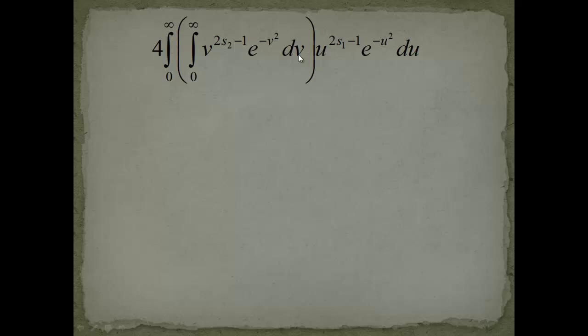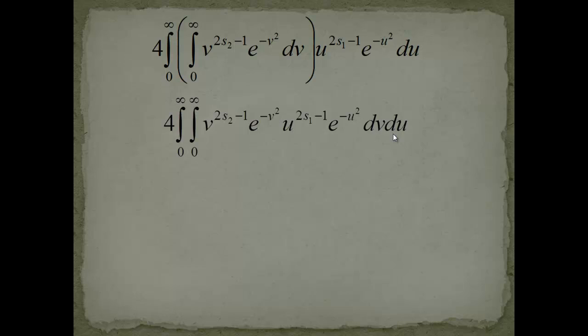Now, if you look at it now, I wrote it in front like a constant. Now, if I look at this body, it is constant with respect to dv. So I can push it into the integral, and now I have something that is called a double integral. Okay, I have a double boundary here from 0 to infinity, and dv du. Okay, and this is a very strange thing sometimes, but it's very powerful also.